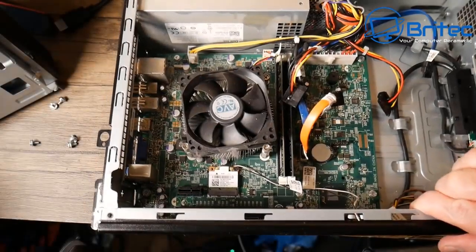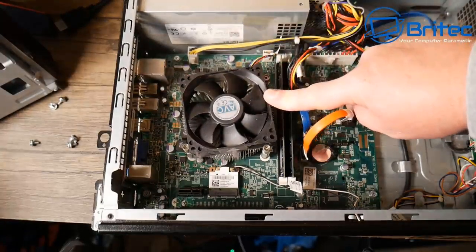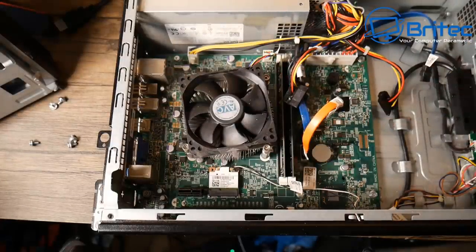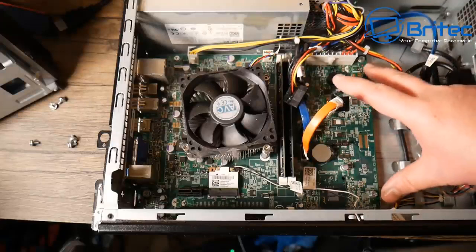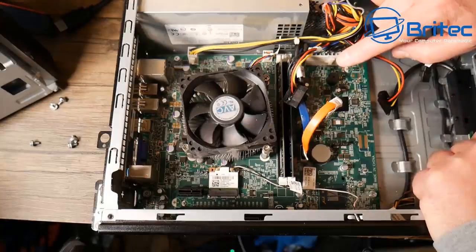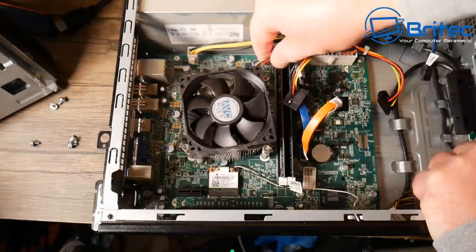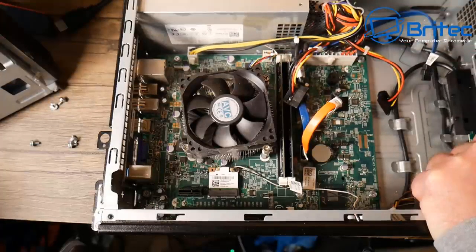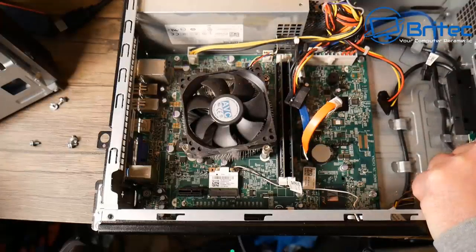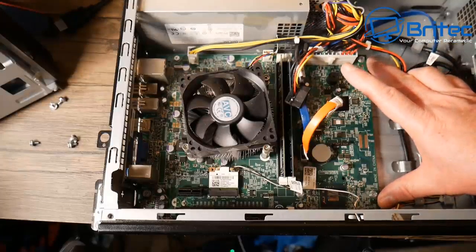If you've got an older system like these ones here and it's not got the CPU on their supported list — whether it's an Intel or AMD CPU — they've said they're not going to block people from installing Windows 11. You will be able to install it on one of these old systems, you just won't be able to update it. That means no device driver updates, no security patches, no feature upgrades, because Microsoft say they will be able to detect these old CPUs.